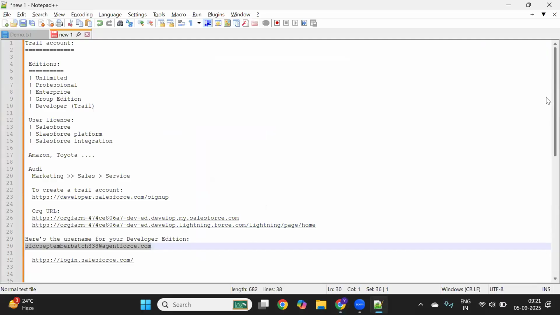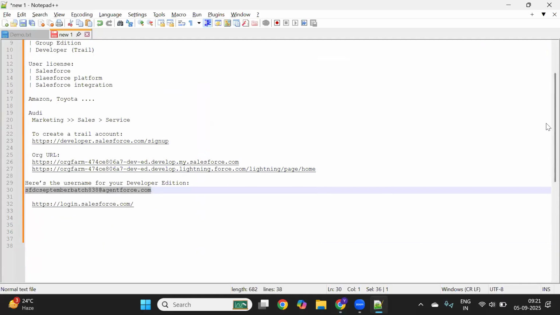This is regular, like whoever can use the internet. With the basic steps, they can understand how to create a trial account with the URL and all, right? Now as a developer, before starting with Salesforce, you should be aware of some terminology. The terminology is very important.